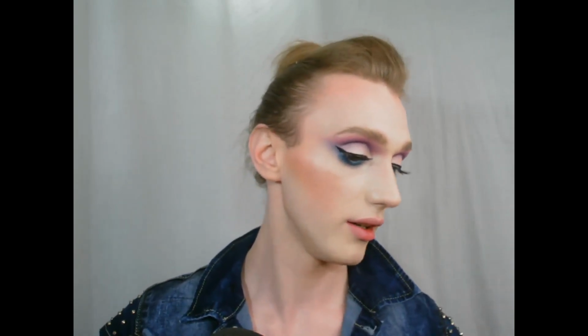The last and final thing we have to do is our lips. So for lips, we are going for a kind of ombre type lip. So I'm going to use the MAC lipstick in the shade Violetta, and I'm going to take that on a brush. I am not going to line the lips because I don't actually have a lip liner that matches this colour. However, this is a matte lipstick and does not move once it's on the lips. So I'm just going to take that on a flat lip brush, and I'm first of all just going to go round the lip shape with Violetta.